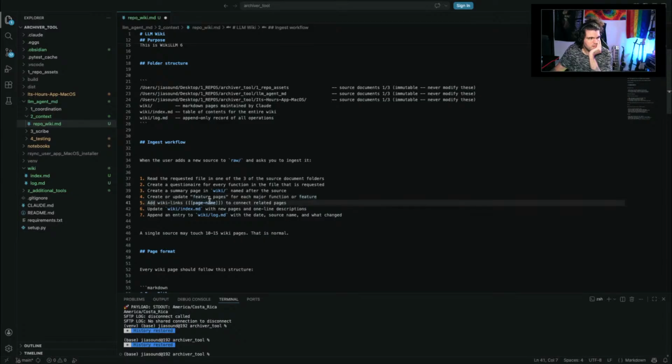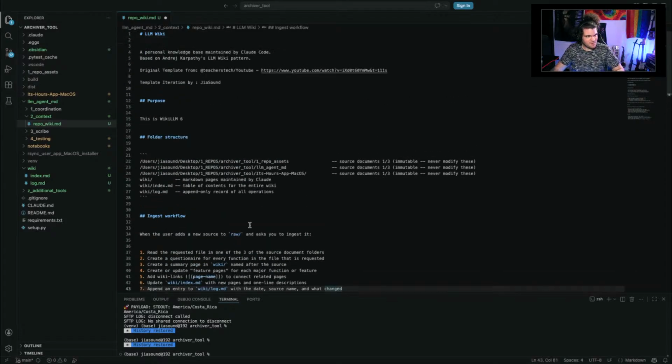Add wiki links to connect the related pages. That's correct. With new pages and one-line descriptions. Perfect. Append an entry with a date, source, and what changed. Wow, that's very thorough. That's legitimately thorough. Nice job, dude. I'm happy I gave this cat credit. You did a good job.